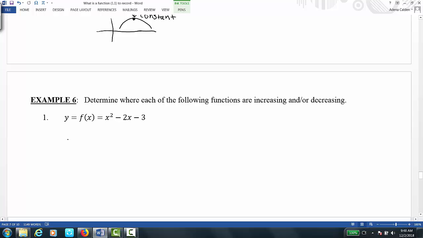So again, when you're graphing a function, you can plug in some points, check, see what's happening, to get a general sense of what's going on. You can also use a graphing calculator when you're doing your homework to figure out what this function may look like. So here, if we plug in a few points, we know that f of 0, which means we're going to plug in a 0 everywhere we see an x, is going to give us negative 3.